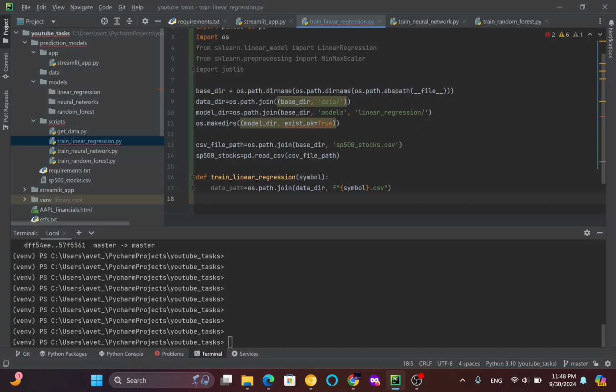After this, we are checking if that file exists, because sometimes it might be that we are not able to get the data.